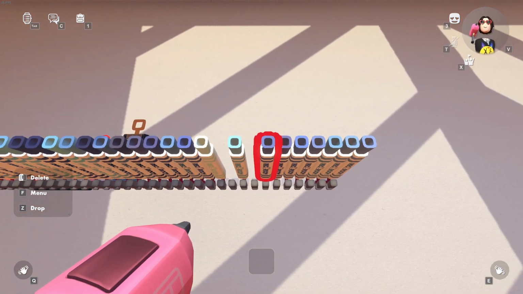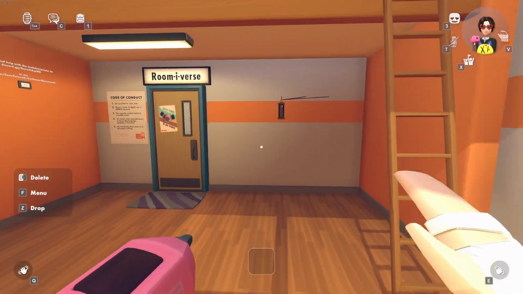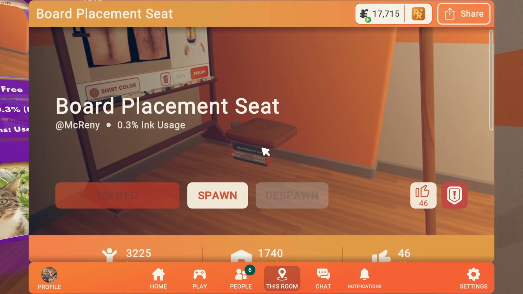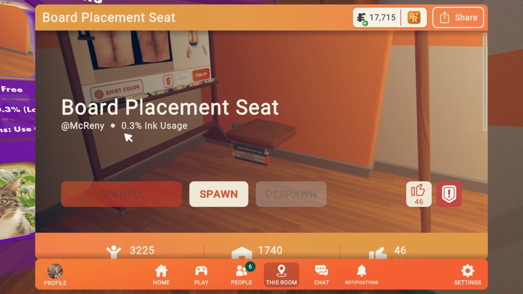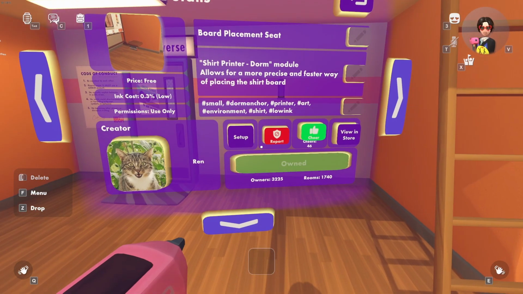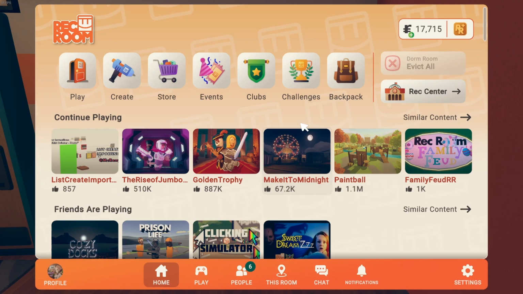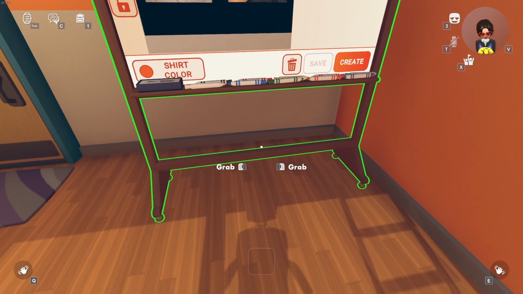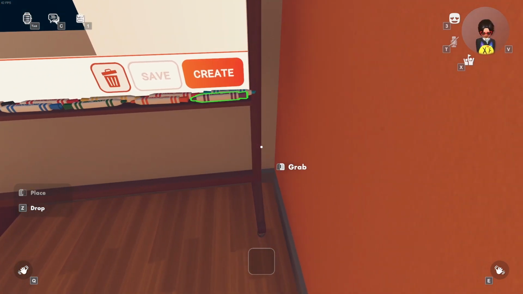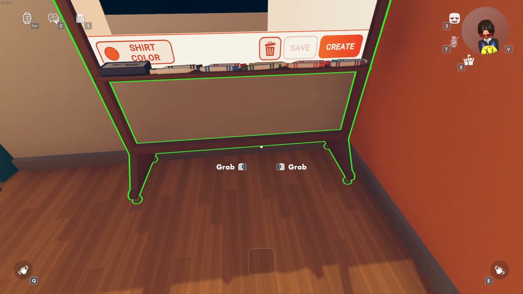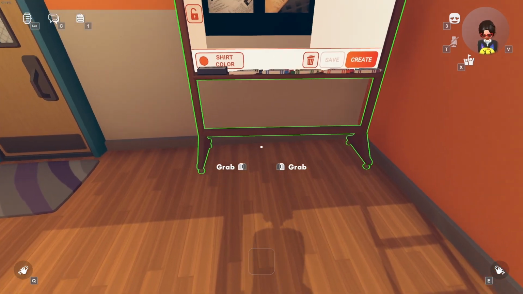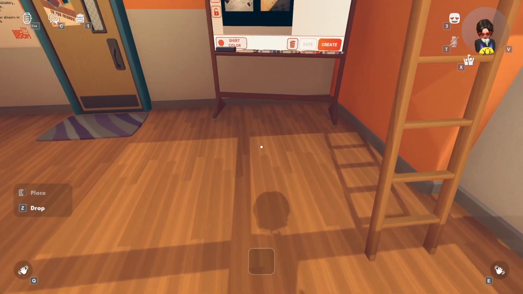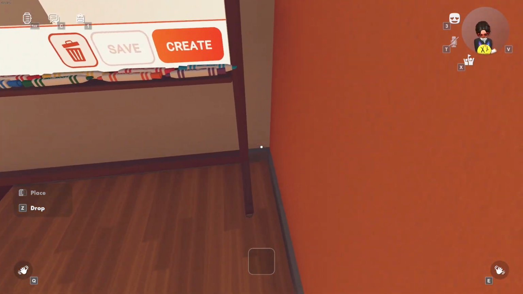So yeah, once you get rid of all the colors, we can then move on to placing our canvas or our shirt board. There are two inventions that we're going to be spawning in so we can place our board. Now you can manually place it, so let me show you how to do that real quick. You want to spawn in the clothing customizer, grab it and flush it up against the wall. But as you can see, it's really not working for me. It used to work efficiently back when I used to print a lot of shirts, but right now I'm not sure what it is, but it doesn't want to flush up against the corner.